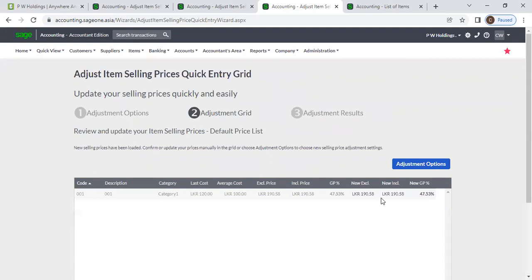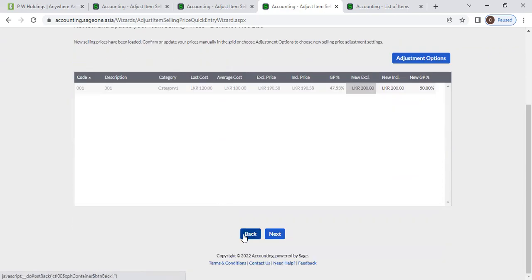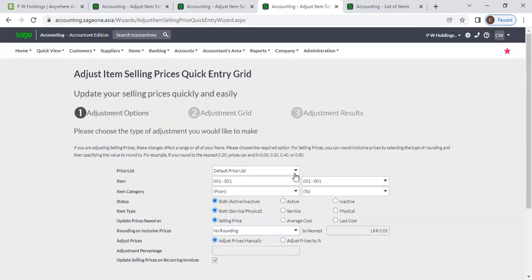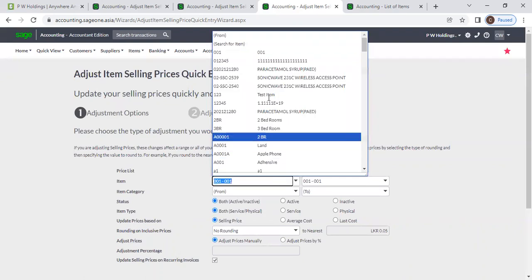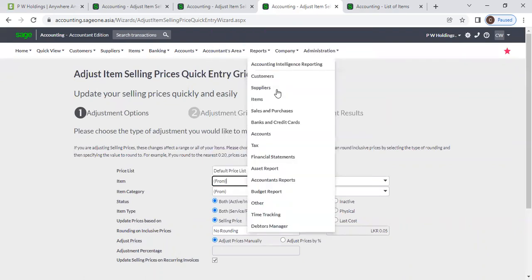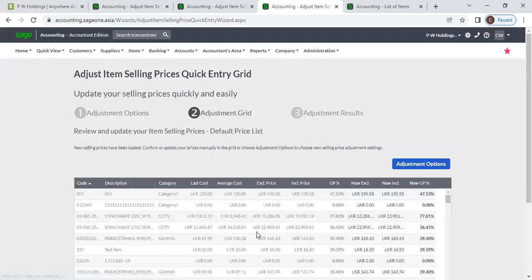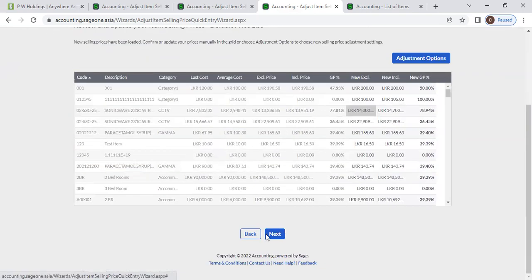Here, enter your selling prices. And if you want to enter more than one item, you can select all items and click next. And from here, you can enter your selling prices. Like this, you can change your selling price and you can save.